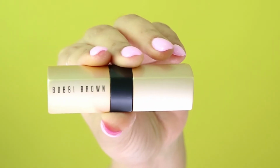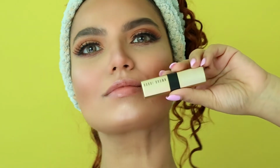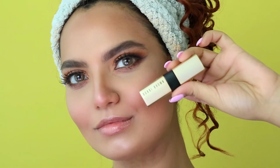And for the lips, I have used Bobbi Brown Burnt Cherry, and I love this shade. I love all their mattes. I'm crazy for these matte shades that they have come out with. And I really love them. And this is the end of the tutorial.